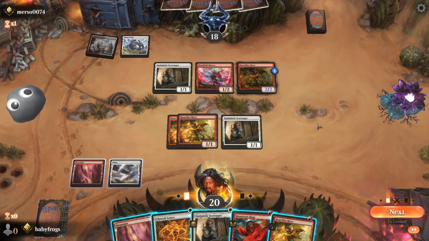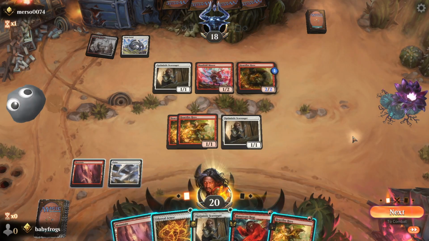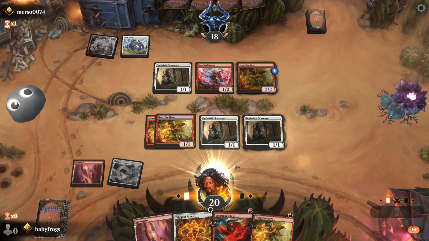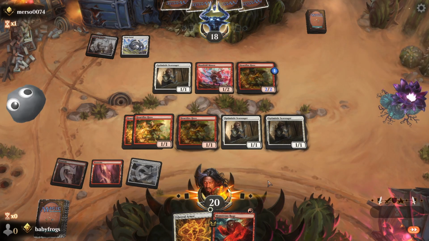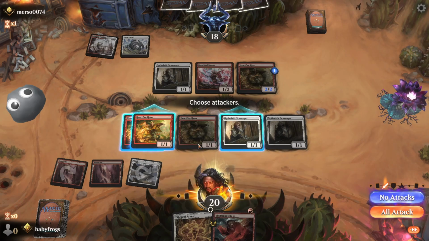So I can Rage Ethereal Armor. Could also just Scavenger Rage, because I think that's best, because I'm going to get 3 triggers anyway. I don't think they have very good blocks. I'm trying to figure out if I want to attack with the Scavenger. So we're going to go target, counter, counter.